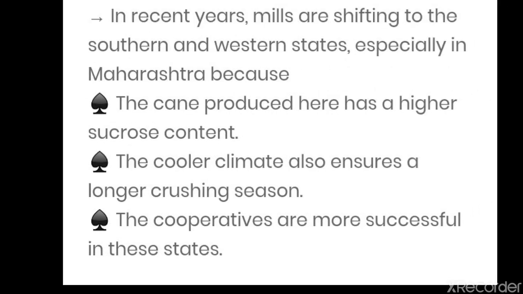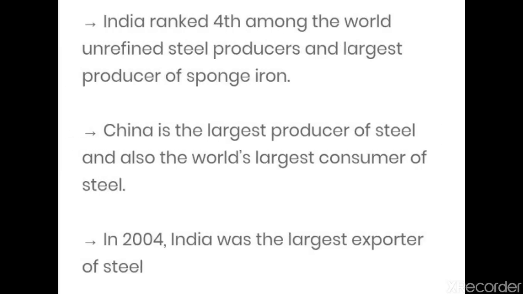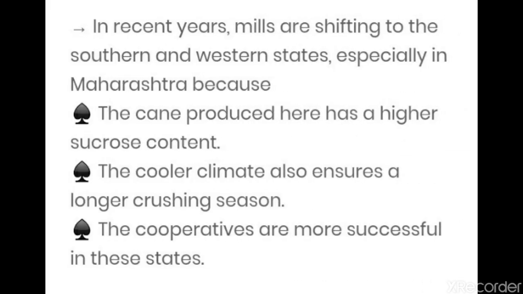So the next question is, what are the problems that are faced by the sugar mills? There are certain problems which the mills face. You have to note them down. The first problem is the seasonal nature of the industry. The sugar industry is seasonal in nature, because sugarcane is an agricultural activity, and for a particular season the activity is higher, and in the other season the production is less.